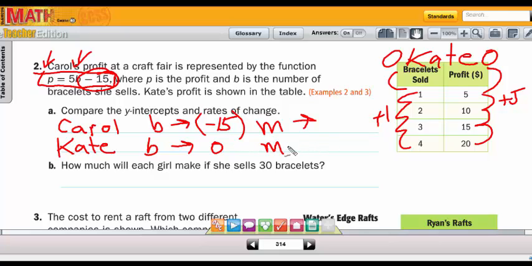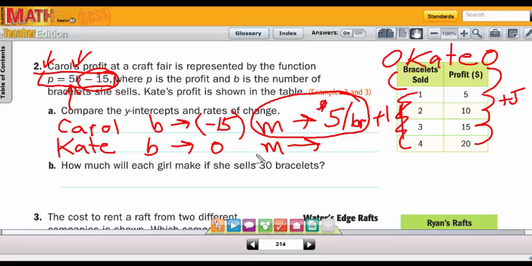And now our slopes. Our slope right here for Carol is right in our equation. It's the y equals mx. We're looking for m, so it's 5. And we can take a look at this back here and think about it. Its profit is the number of bracelets she sells. So we have $5 per, and I'm just going to put BR for bracelet, $5 per bracelet. This is the answer here. This was part of our calculating the addition here.